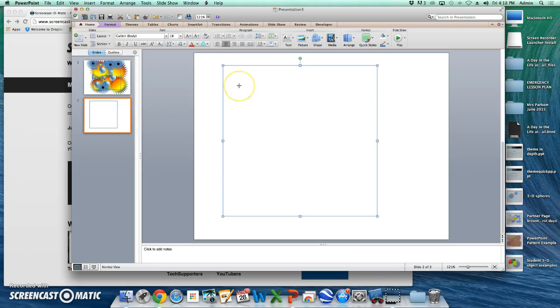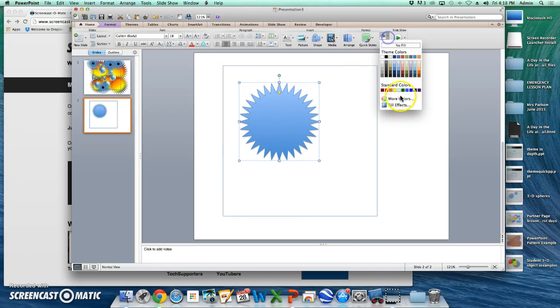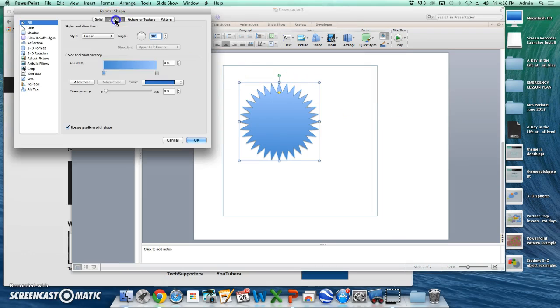I'm going to start with a 32-point star, and I am going to fill it with a gradient, and I'm going to choose a lot of bright colors to put on my gradation here, my star. Let's go for some bright colors. And we'll add just a couple more here. I'm going to move it around till it looks nice.